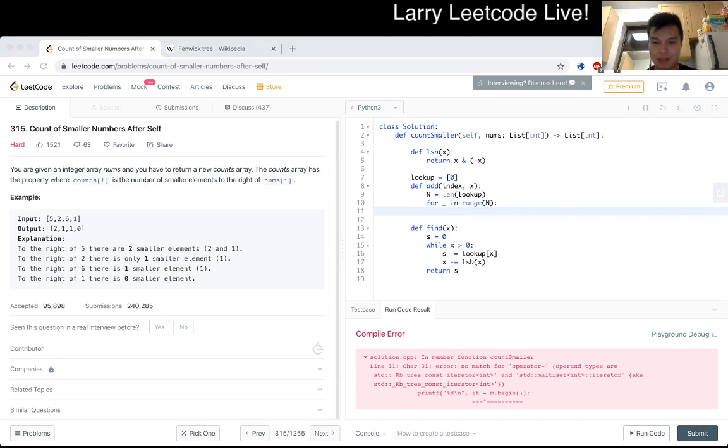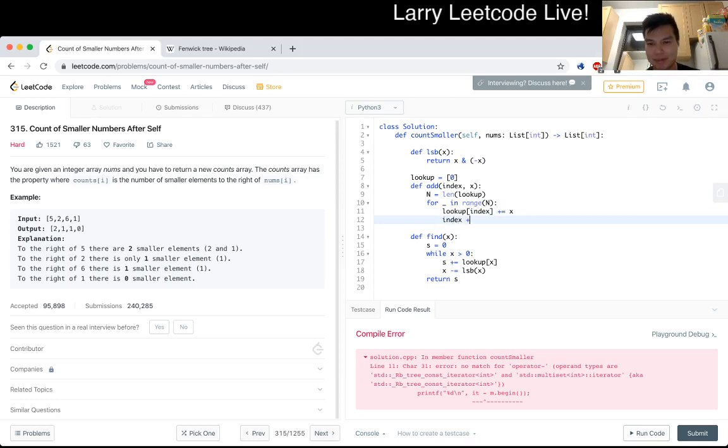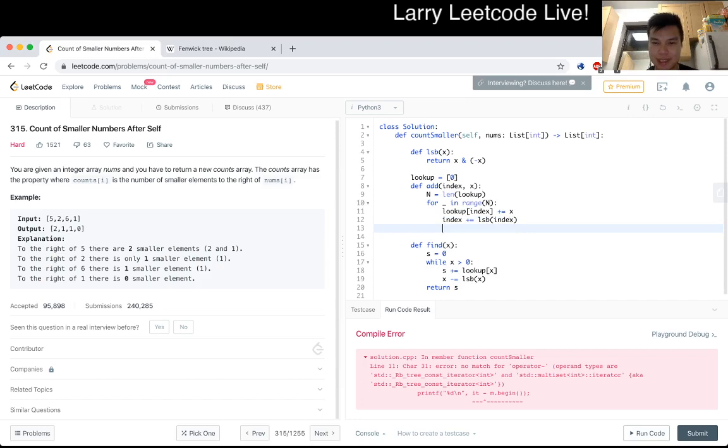Oh yeah, because now we want every bit to contain the value. Right, is that right? Something like that. I still don't know what the size is.